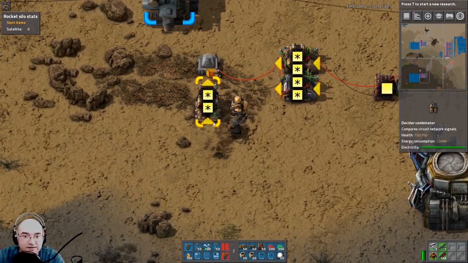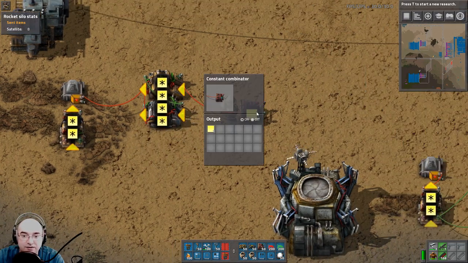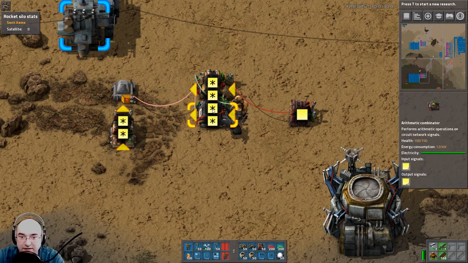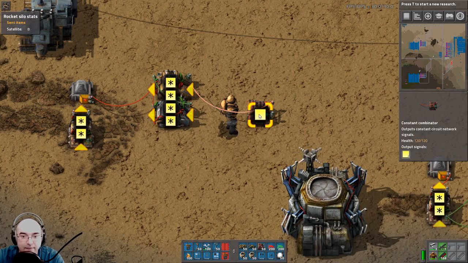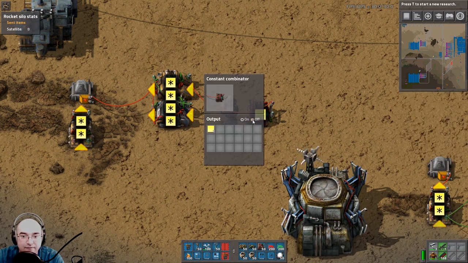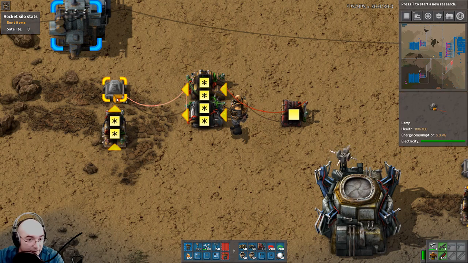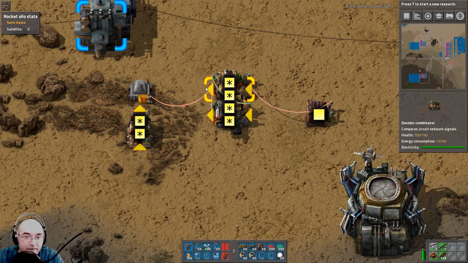Now why do I have this here? Because when I turn this on, it sends the yellow here, which is still present on the wire, you can see, and the -1 here. But when I turn this off, the top combinator stops working first, so it will not send the 1 yellow signal, but the bottom one at the same time sends a -1 signal out.